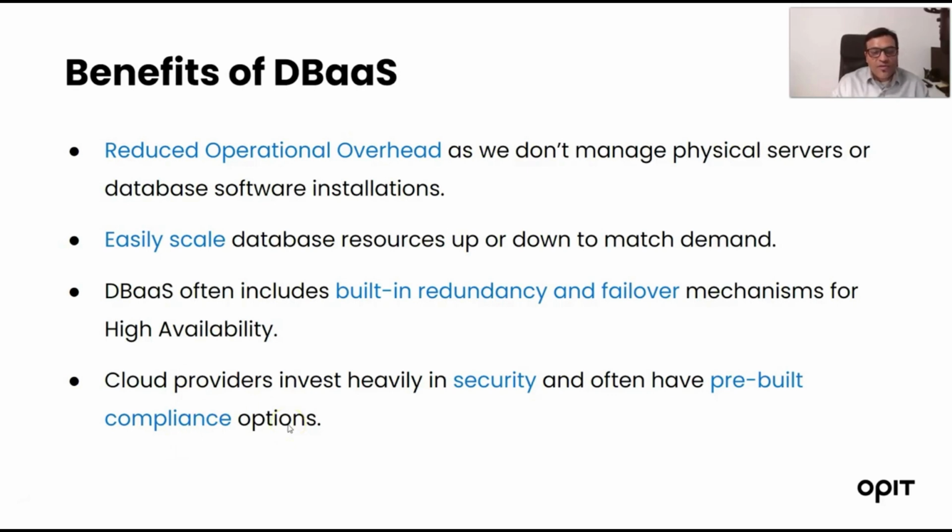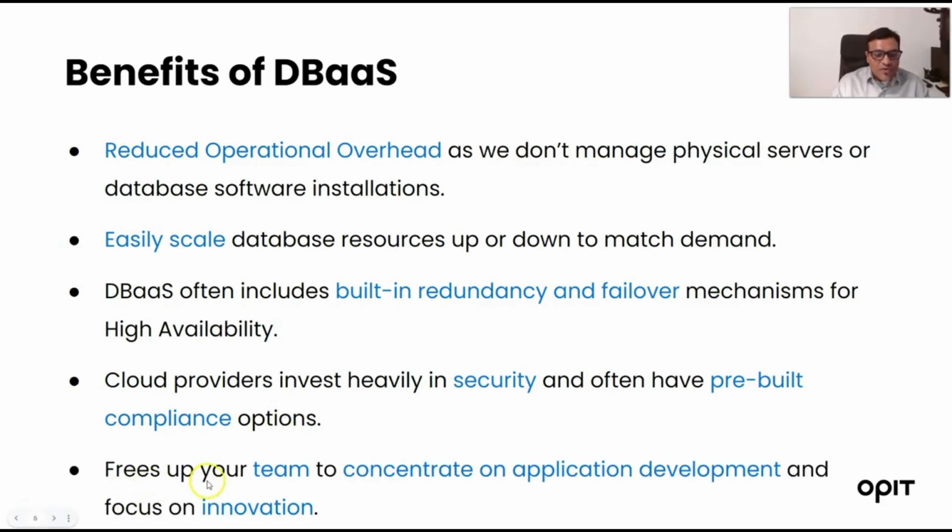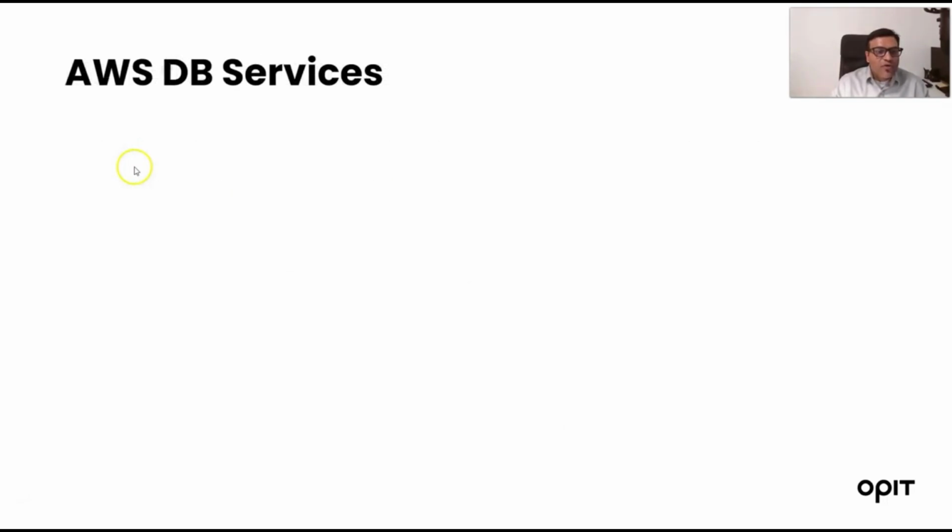Like most of the things that they're pre-built, confined, they just rubber stamp it and tell you that this is a compliant option available. So another thing which we all know is free up your team, especially the development team, so we don't have to concentrate on administration tasks, rather we just focus on developing our solution and focus on innovation. Let's look at what the various AWS DB services available are.